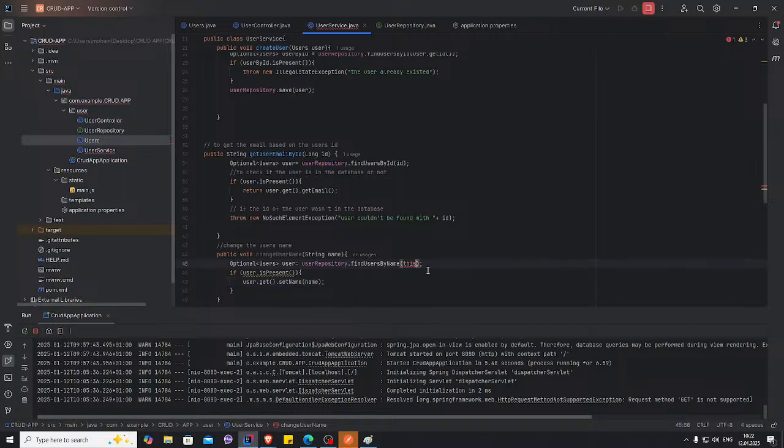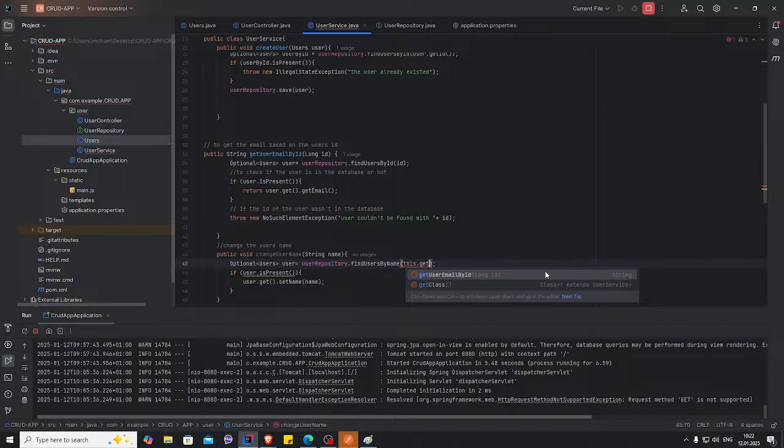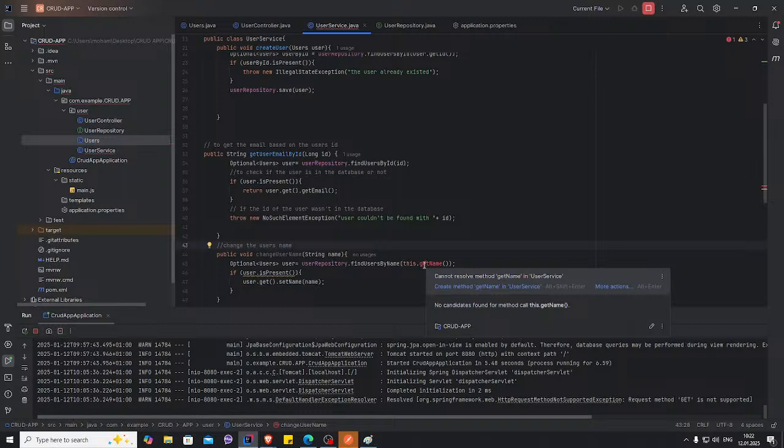I have to mention, since it will be used against a class that's user, we should also be mentioning this.get, and then this.getName. I'm not sure if we will be needing this part. I don't think the user that we'll be using against will be wrapped in optional to begin with. He thinks it's a user service. How do we solve that issue?